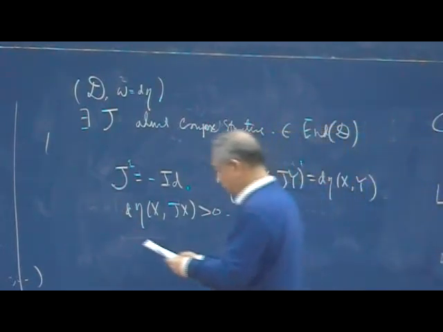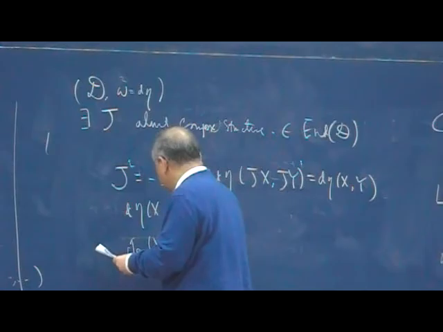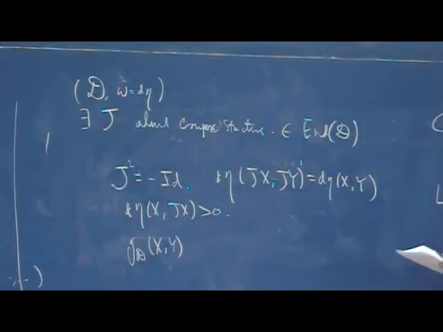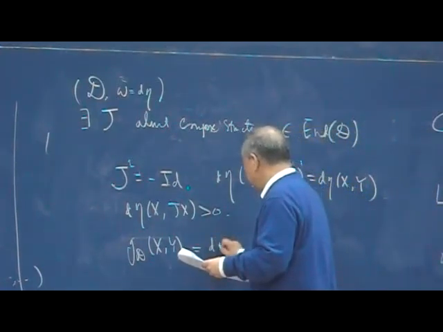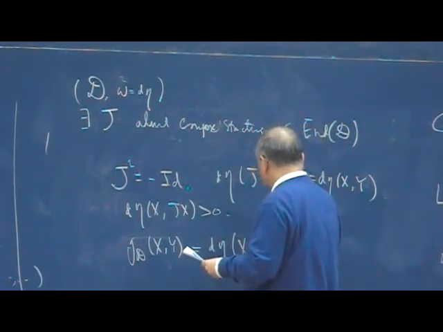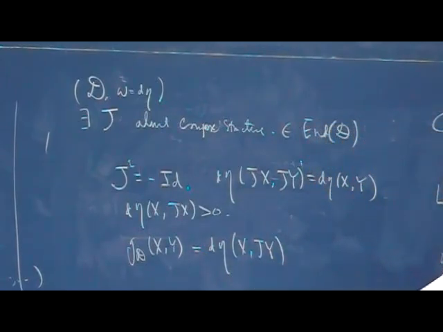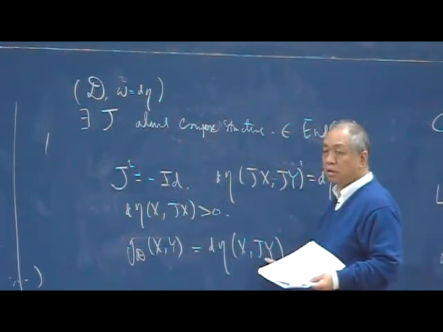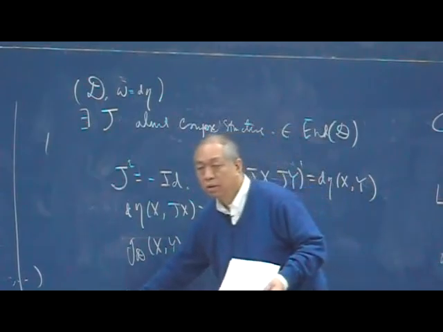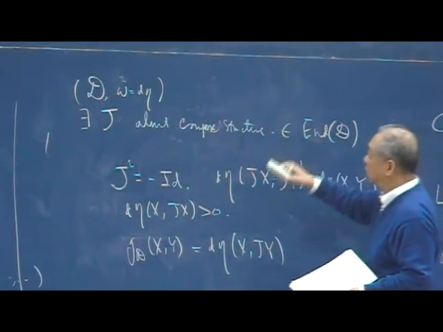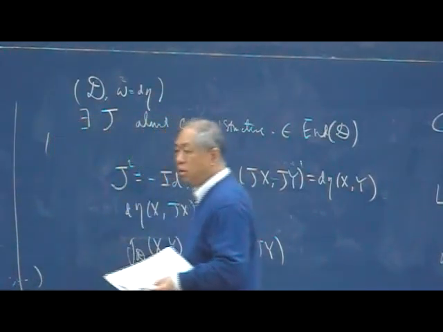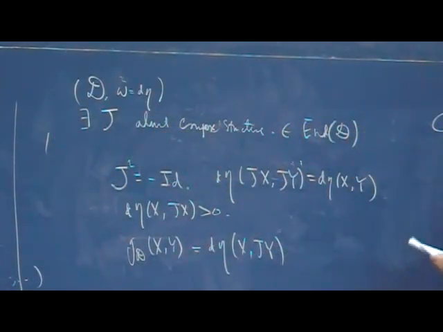Okay. And we define g, we define the metric. Once you have a symplectic form and a J structure, you define the metric automatically. It's just defined to be d eta(x, Jy). So a given metric is equivalent to a given J and vice versa through this equation. Given a metric, you derive J by this equation, or you have J, you derive the metric. So that's why in these formulas I don't have a J. The J is derived by this.